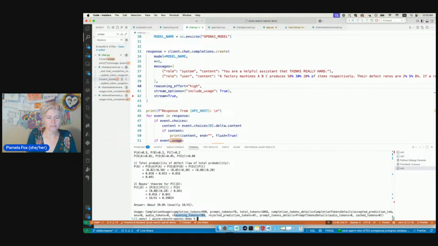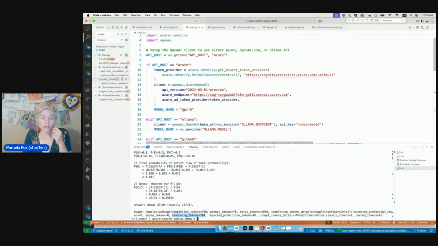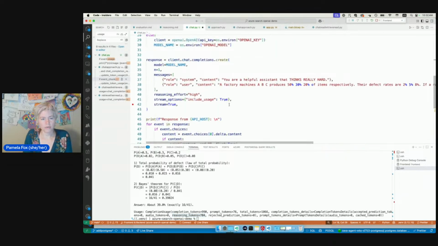All right, so when we do reasoning effort high, we can see reasoning tokens is 704. And I got the same answer, so it didn't need to do all that reasoning, right? It even got that answer with 0 tokens, so it actually realized correctly that it didn't need that many tokens. The question is, when does it need tokens? I don't know. What we've seen is that minimal very often uses 0 tokens, and maybe that's good because maybe we've been overusing reasoning when we don't really need to. So let's try something else.